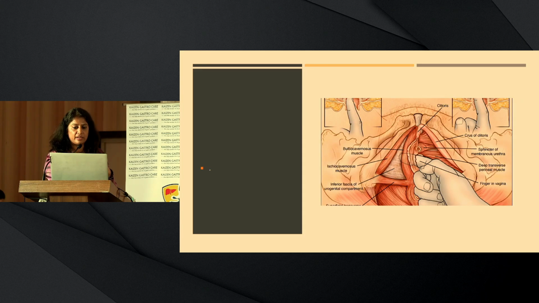Going into the layers, I've used a female model just because it's more descriptive. So when we do a PR or a PV, our palpation of muscles is very different. We use a clock. So we go according to quadrants, 1 o'clock, 2 o'clock, 3 o'clock, 4 o'clock. When we are assessing muscle strength, we actually look at individual muscle strength. We look at symmetry, whether one side is stronger, one side is weaker. We are looking at the pressure. I'll show a slide which shows how the difference is.